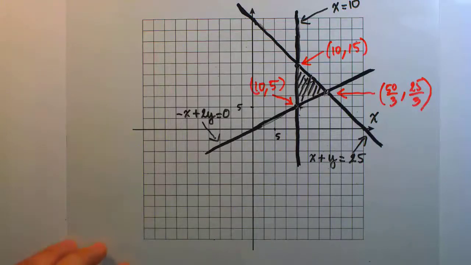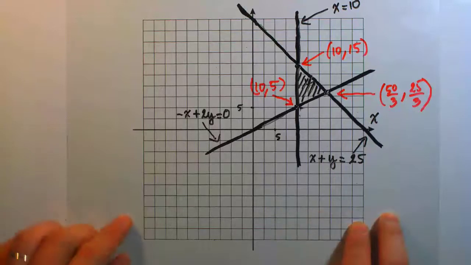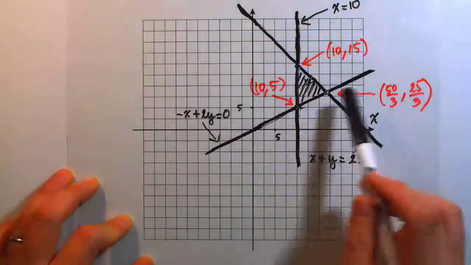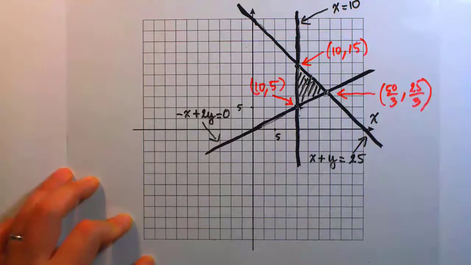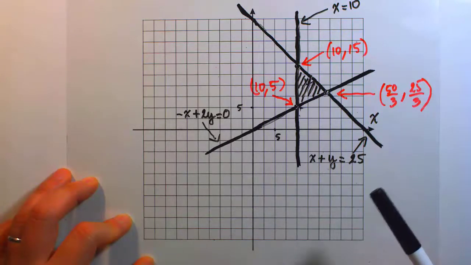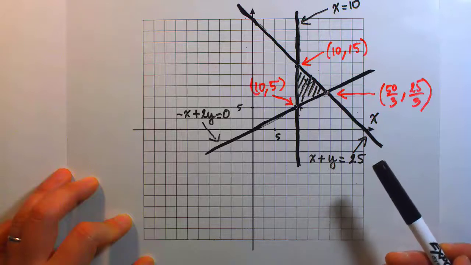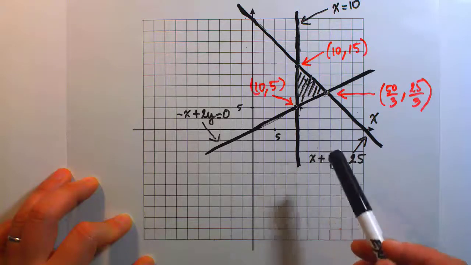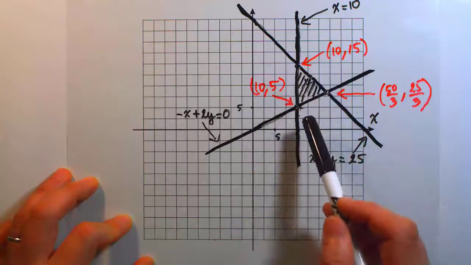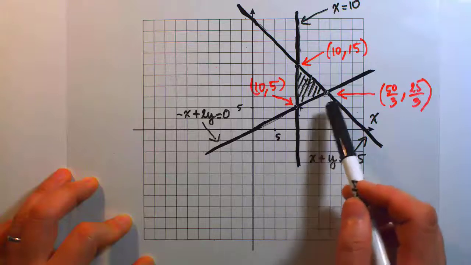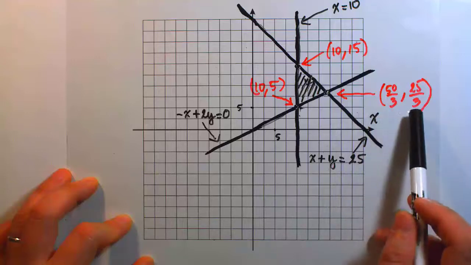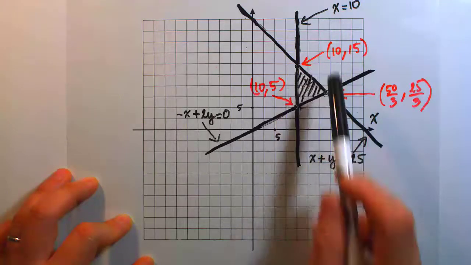And so allow me again to bring in the picture, the graph of the feasible region. This is our feasible region of the function we're currently working with. If we use a feasible region that came out from x plus y less than or equal to 25, and x greater than or equal to 10, and minus x plus 2y greater than or equal to 0, then we produce this feasible region. And this feasible region has three corner points right here. One of them is at 10, 5, another one at 50 over 3 and 25 over 3, and the other one is at 10, 15.